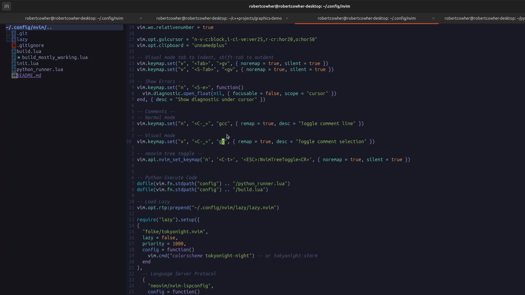And it's incredibly good in that space, but it takes a lot of work to get there. Pretty much everything that I've wanted this thing to do, I have needed to go and dig through Google, pull up ChatGPT, go to my resources and figure out how to make it do what I wanted it to do. Even the show diagnostic under cursor that we talked about earlier, that is a key map function. That's not something that just happened.